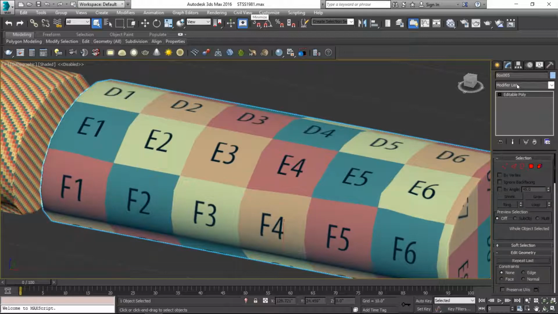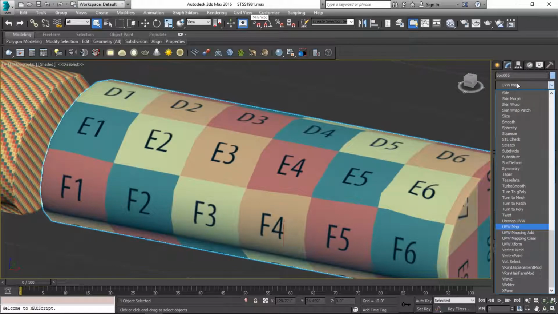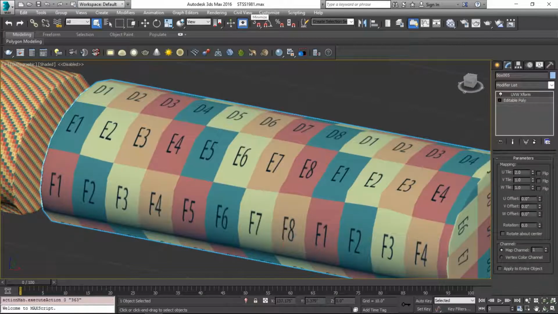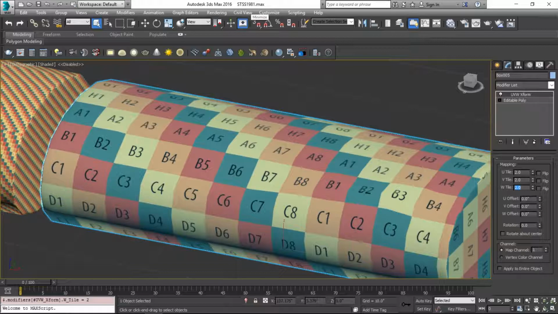So it's supposed to take everything that's attached to it and you can assign a specific size to it. Since that's not working, you can also use a UVW XForm. And you can adjust it that way.